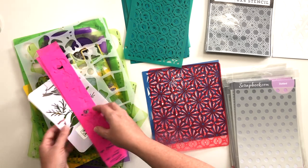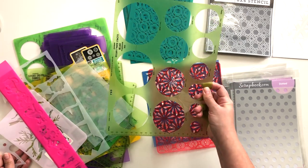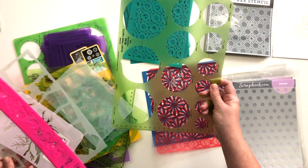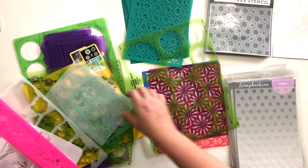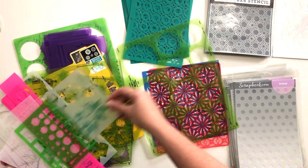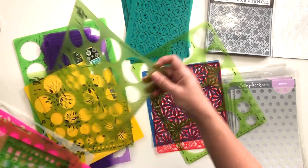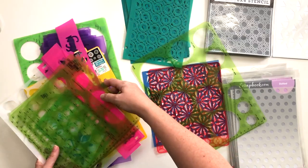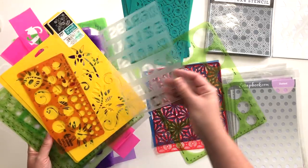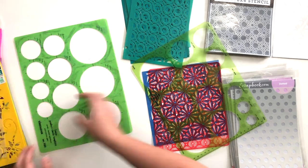This is a pile of older stencils and templates that I have had for a very long time. I do sometimes use the circle templates, so I may keep one of those. I'm just gonna have to see which one, but the rest I think I'm going to get rid of. And I'll be honest with you, I don't think these are even worth putting into the destash bin. I may just donate these to maybe the library. I do have a pile of things to give to our local children's department at the library. So I may do that with these. They may be able to get some more use out of them because they're just not really scrapbooking stencils even. So that's what I'm thinking.